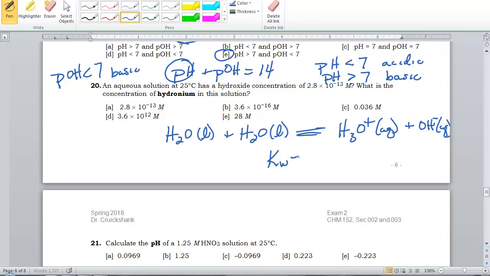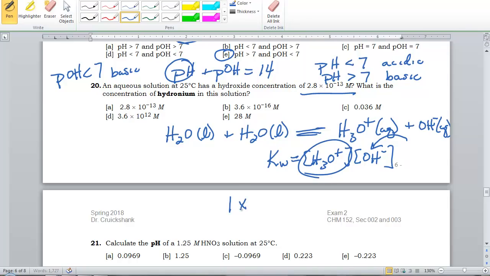The equilibrium constant expression for this, we do not include the pure liquid, so it just has hydronium and hydroxide. That will be on the equation sheet as well. But don't forget about that equation. For all of these acid-base reactions, that equilibrium constant expression will always hold. So, if we know the hydroxide concentration, we can always solve for hydronium or vice versa.